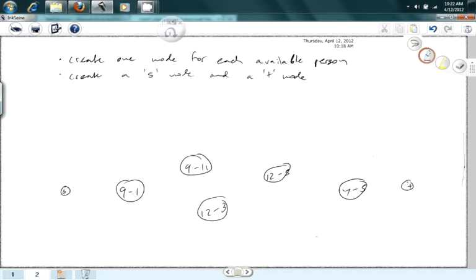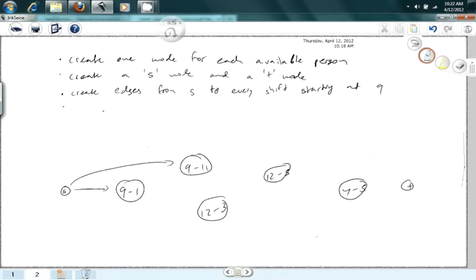But the next thing we have to do is define some edges. So create edges from S to every shift starting at 9. So that would be S to 9 right here and S to 9 right there.